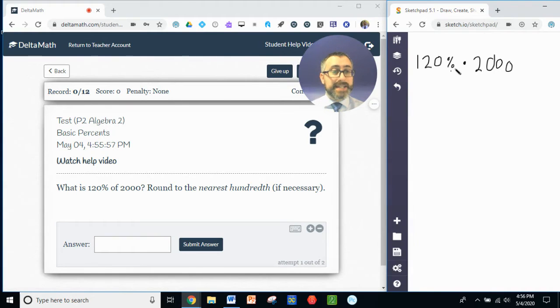When we have a percent after a number, that means that we can find the decimal and move it 2 spaces to the left. So my 120, my decimal wasn't originally visible, so that means it came at the end. To take care of this percent, I will move that decimal 2 spaces to the left. So my new position is between the 1 and the 2. So my new problem is just 1.20 times 2,000.